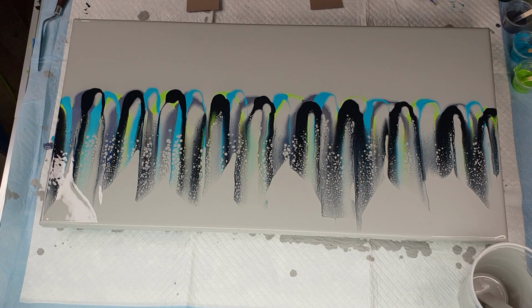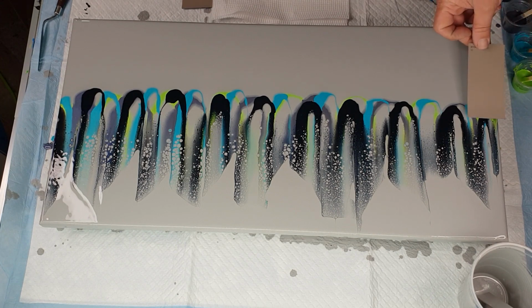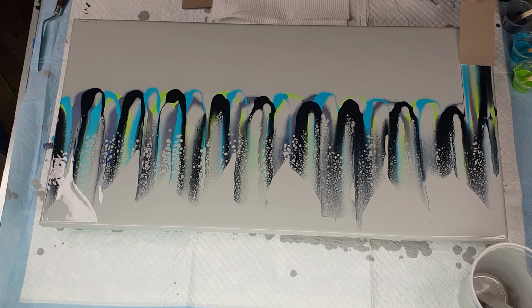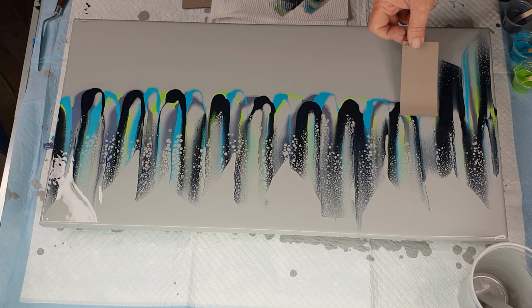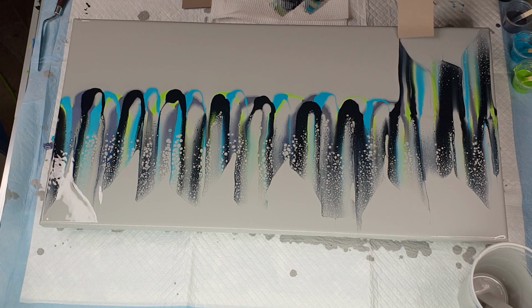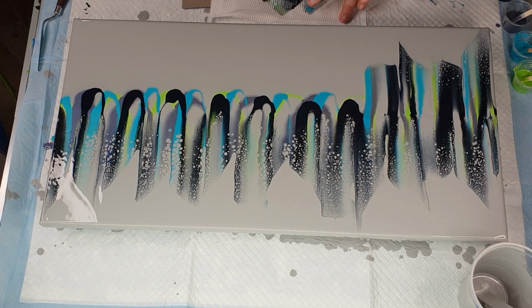Get your swipe paper towel back down and ready. And then continue along, trying to get where you grabbed before from the middle, so you're not leaving too much heaviness in the center. And then it's just a matter of holding the paint this way. Looks like the grey is going to be quite dominant this time. So how you put your paint on the canvas does make a slight difference. That card's getting a little bit bendy, so I'm going to turn it around.